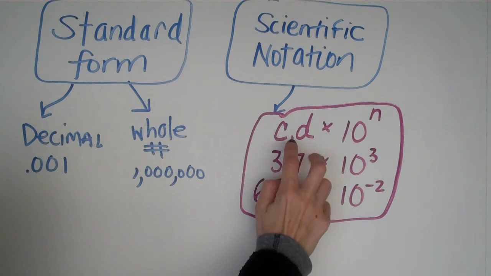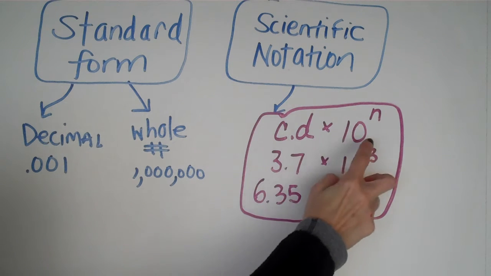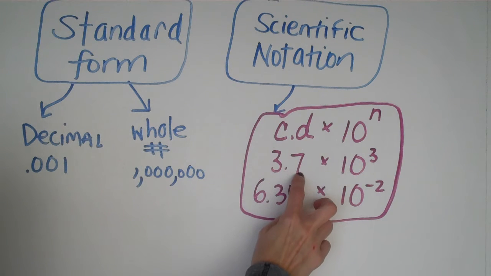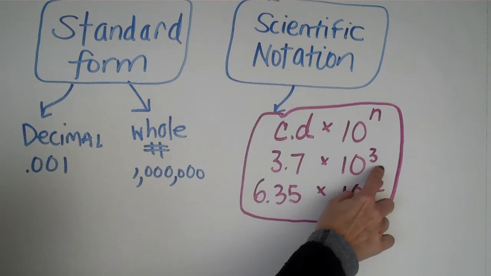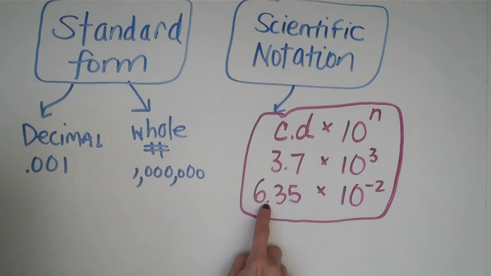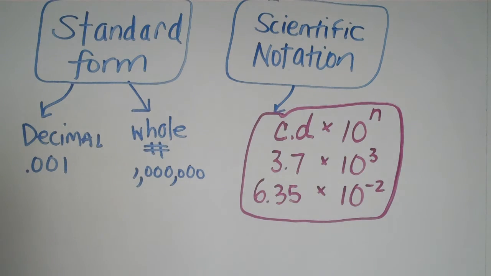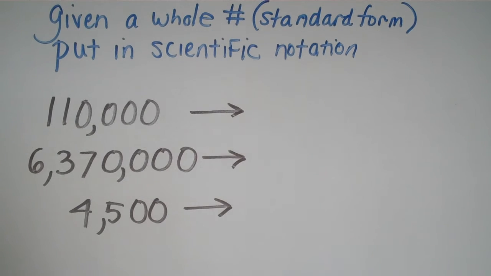You'll have, these are variables, right? C point D times 10 to the n. These numbers can be anything. So it will be a number, point, another number. This would be like the first significant number, point, another number, times 10 to the third power. Or the first number, point, two numbers following, times 10 to the negative 2. It could be any negative exponent or any positive exponent. So that is just to give you an idea of what scientific notation looks like, but let's work through some examples so it becomes more comfortable.